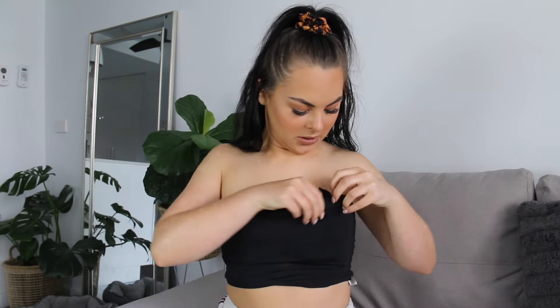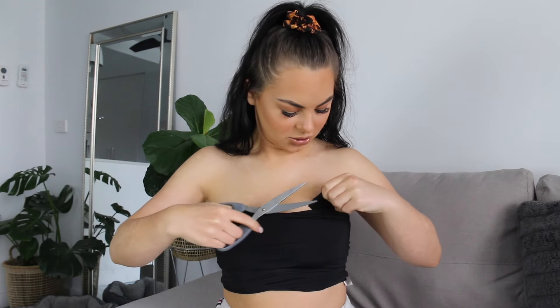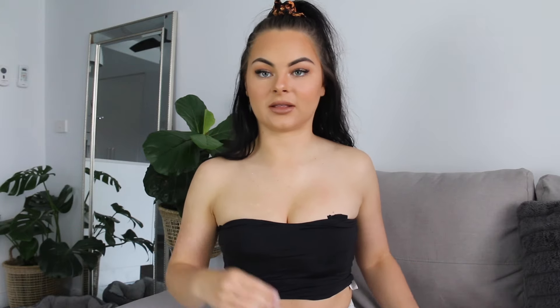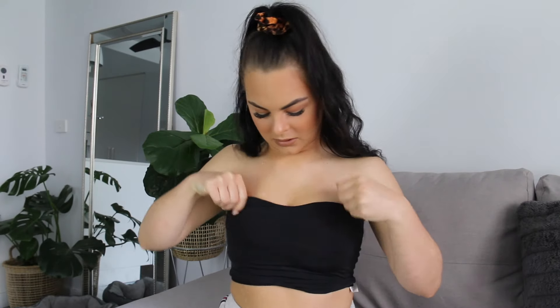I pop the top on and if there's a little bit of tape hanging out I just give that a chop. It's so good that it's fabric because it cuts so easily. Not only do my boobs look so much bigger, but they're nice and high, nice and supported, with a great amount of cleavage at the top. I look like I'm wearing a bra but I don't feel like I'm wearing one — win-win.